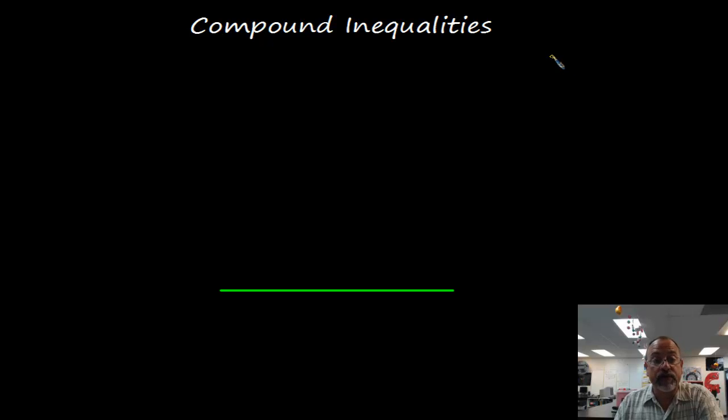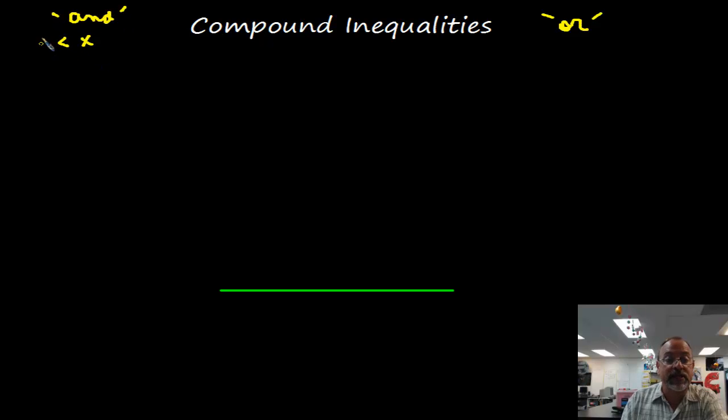Alright, this is the third video in Chapter 1, Lesson 4, and in this video we're going to cover the OR inequalities. We already looked at the AND inequalities, and remember, just for a quick review, you could either see the word AND in your inequality, or you had the X in between two values. X is greater than 4 and less than 12.